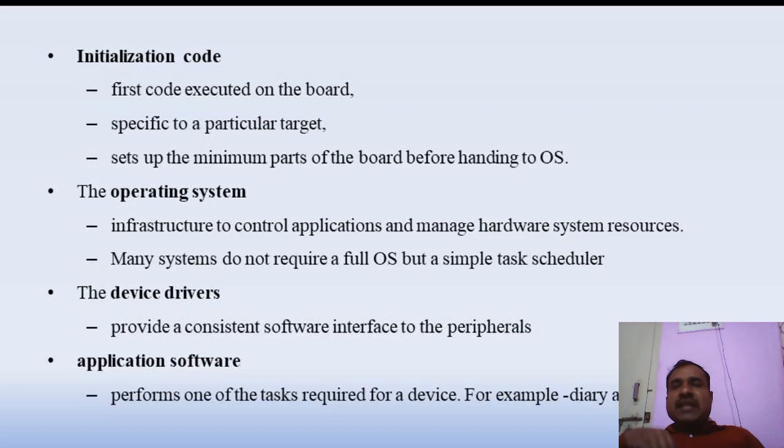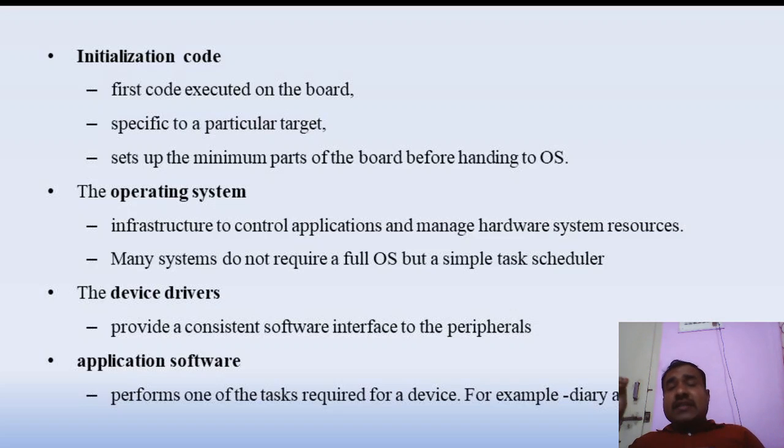Operating system, it's like a manager. It's an infrastructure to control the applications as well as hardware. Applications means software. It's just an infrastructure which controls all the applications as well as hardware. Hardware is the machine, say maybe keyboard, mouse. These are all hardware components, and applications are, say, MS Office or any other applications. So the operating system takes control of all these things.